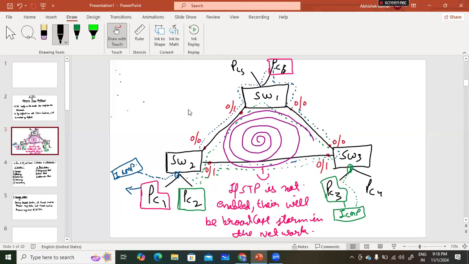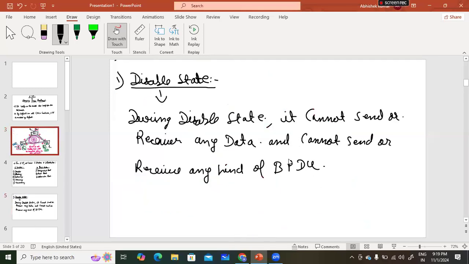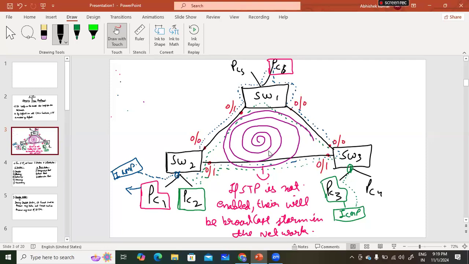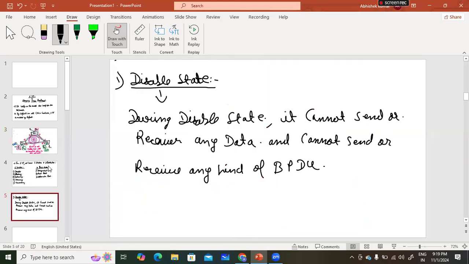Okay, just look at this diagram, which I'm showing you. In this diagram, you see that a broadcast form will take place and we have to enable STP by default. So what happens? When we do the connection like this, we took 3 switches and attached them in this fashion. Now what will happen? They will start negotiating. They will send BPDUs every 2 seconds to each other. I will discuss what BPDUs are. Just for the timing, remember that the BPDUs are sent between the switches to conduct the elections.